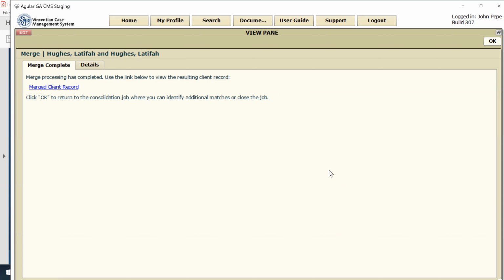I guess I struggle with, I don't see what the issue is if I'm talking about merging two clients together. And as far as your point, it will always take the most recent address that's in the database, because that's all it knows. That's all it knows is what's in the database. And if you updated that address and it's in the database, it's going to take that new address. You can't not.